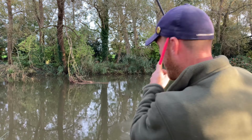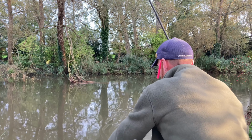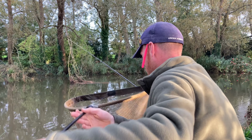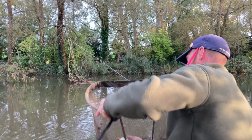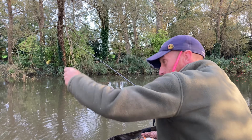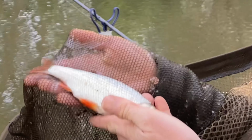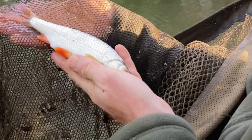It's not actually that big. Hook's come out of the net again. I thought that was much bigger. There it is. Only a little one. Well, not a baby. It's right back.